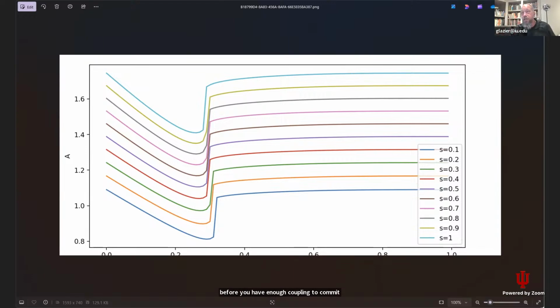And in that case, you get A high and B low, even though you started with A below B. On the other hand, if the inhibition is very big, then B will win out against A.